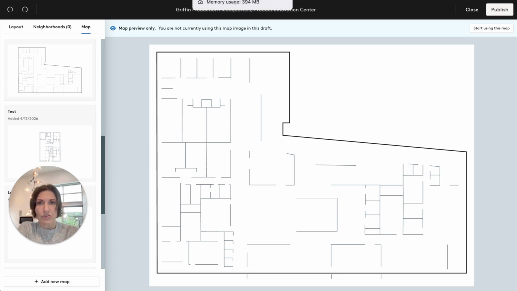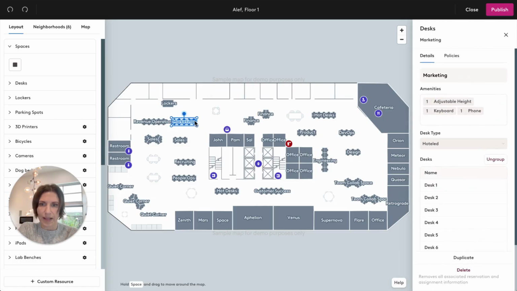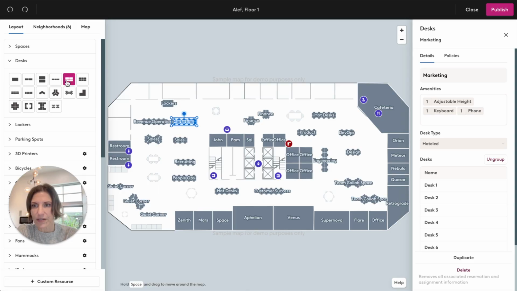Now I'm going to take you to a map that already exists. So this is a map that we've gotten up and running, and we've added our desks and spaces. This is really easy to do. So you can see all these different desk configurations.